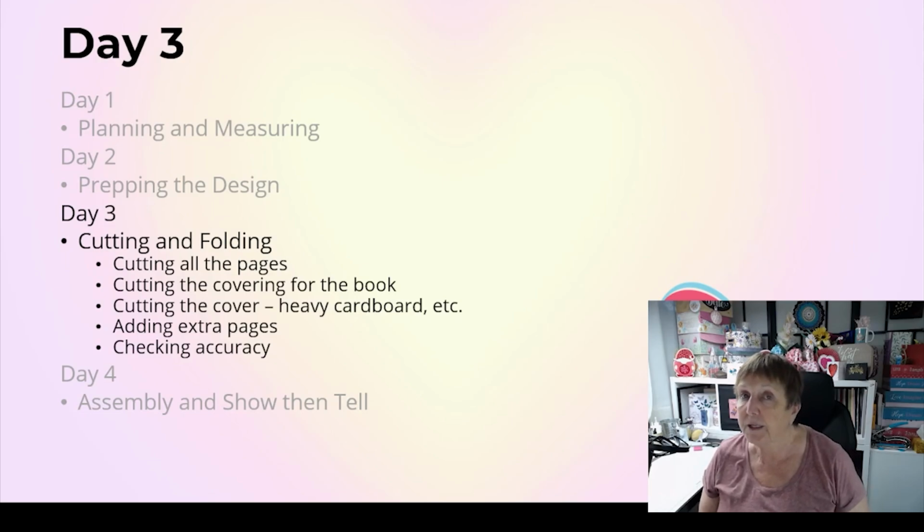Now, depending on what cardstock, I like cereal boxes. Grab an old cereal box. You're going to need the front panel and the back panel in order to cut it out on your Cricut, and I have a couple of little tricks that are going to happen with that.